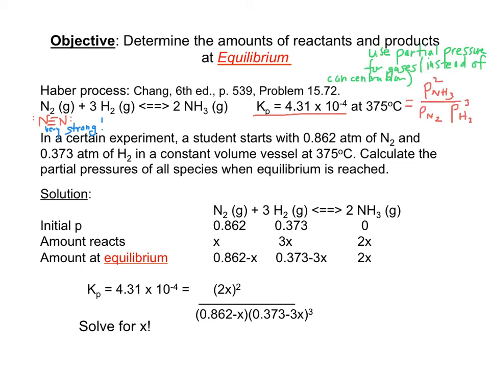Let's use the numerical value of K to calculate the amounts of reactants and products at equilibrium. Here are the data. We don't know how much nitrogen reacts, so let's call it X. Based on the coefficients in the balanced chemical equation, this is how much H2 reacts, and this is how much ammonia forms. Here are the amounts of each reactant and product at equilibrium. Let's plug these into our equilibrium constant expression and then solve for X. Solving for X is not easy since it involves solving for something beyond a quadratic equation.